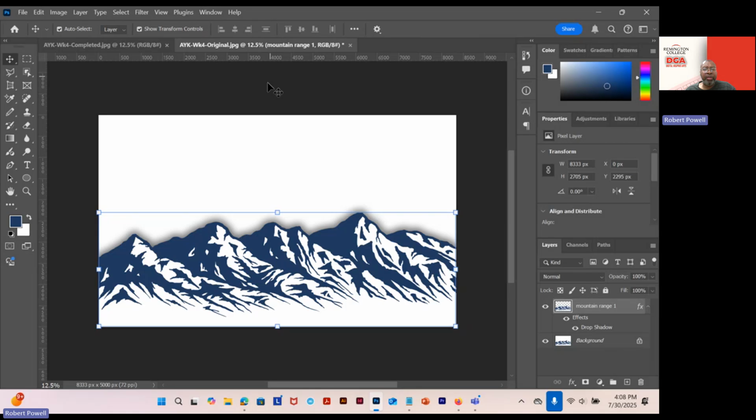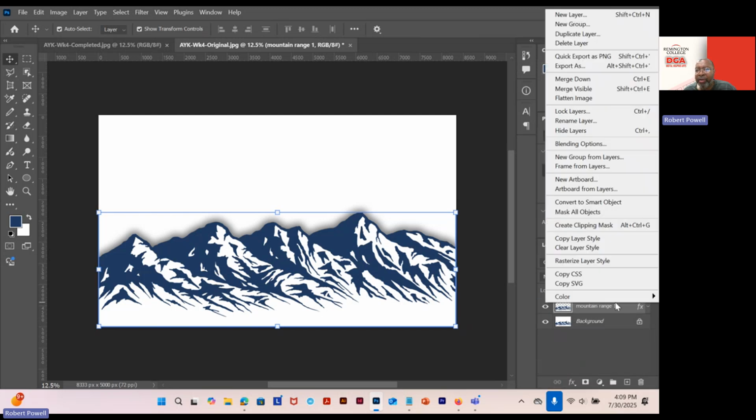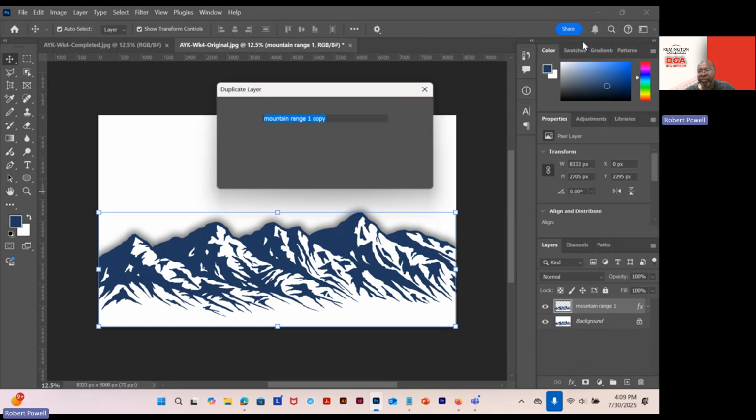Now, we also want to make sure we do another set. So in order to get another set, we can copy this layer, either by clicking right here and dragging it to this plus sign, or we can right click on it and hit duplicate layer.